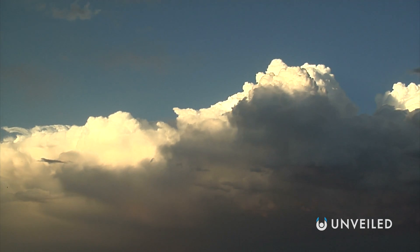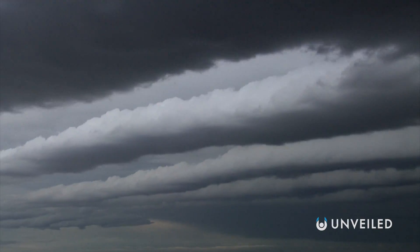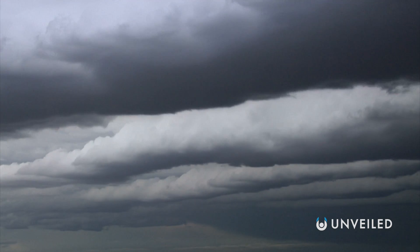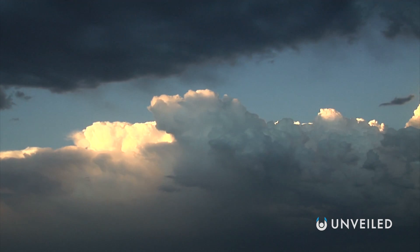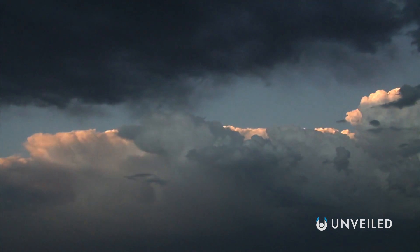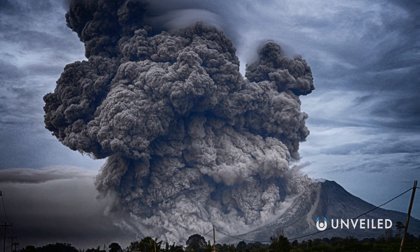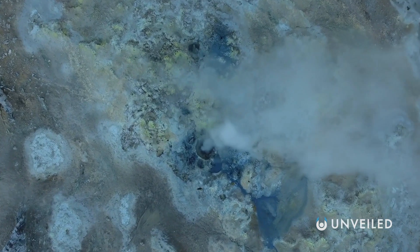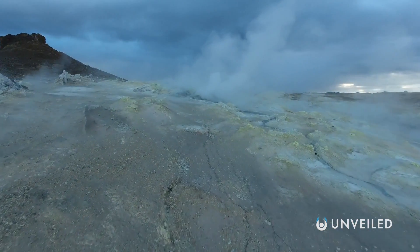We can also turn to clouds. Cirrus cloud thinning is a strain of SRM — a plan to reduce the atmosphere's cirrus clouds, which exist at high altitudes and absorb and trap lots of solar radiation, preventing it from being reflected back into space. We would need to use water-depleting aerosols to thin them, but this isn't widely tested and might have unforeseen negative effects on the environment. We do have a track record of manipulating clouds, and cloud-seeding technology has been around for the better part of a century. Similar is stratospheric aerosol injection, which seeks to mimic the effects of a volcanic eruption by dumping sulfur into the air to block out sunlight — though people understandably don't like the idea of filling the air with sulfur.